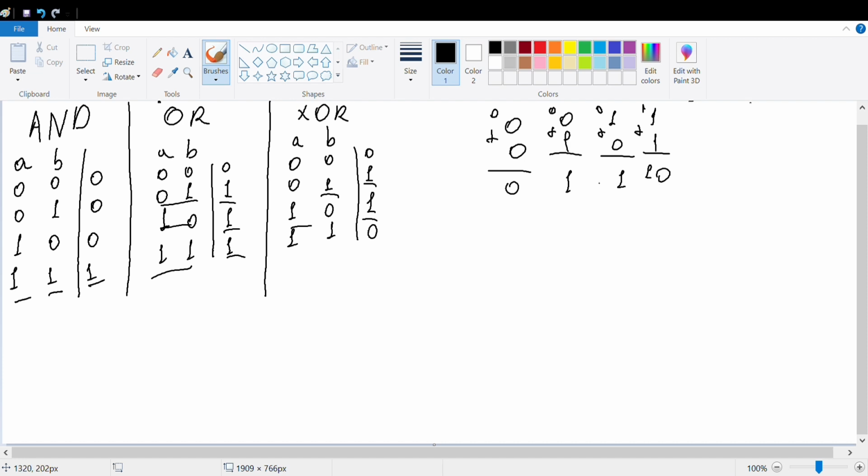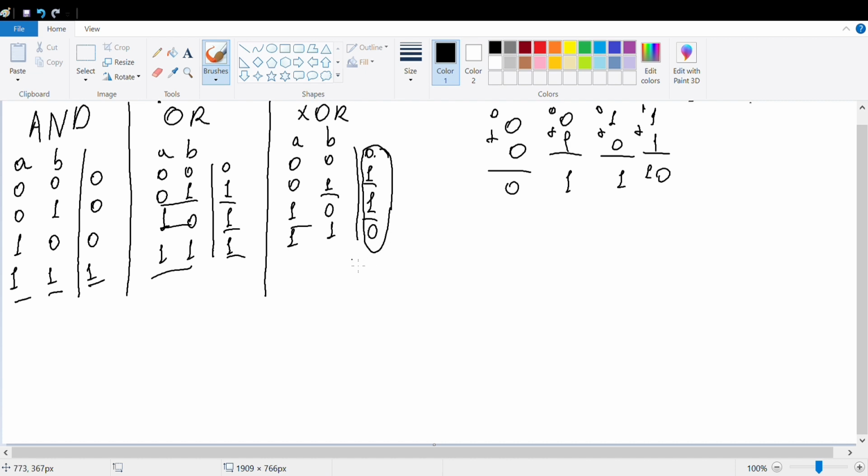Now, if we think about this using logic gates, the sum behaves just like an XOR gate, which we can see here. Because when we add 0 to 0, the sum will be 0. When we add 0 to 1, the sum will be 1. When we add 1 to 0, the sum will be 1. And when we add 1 to 1, the sum is 0, and we have a carry out.